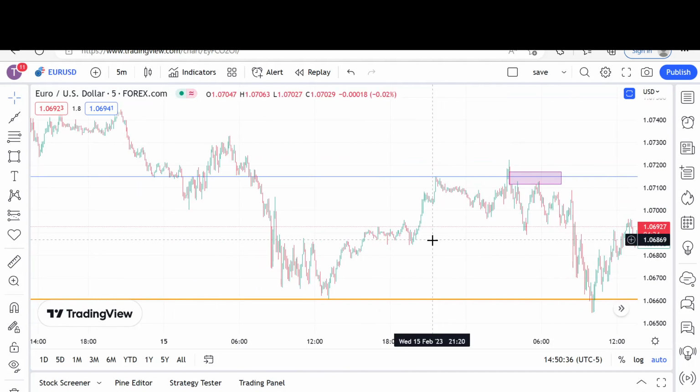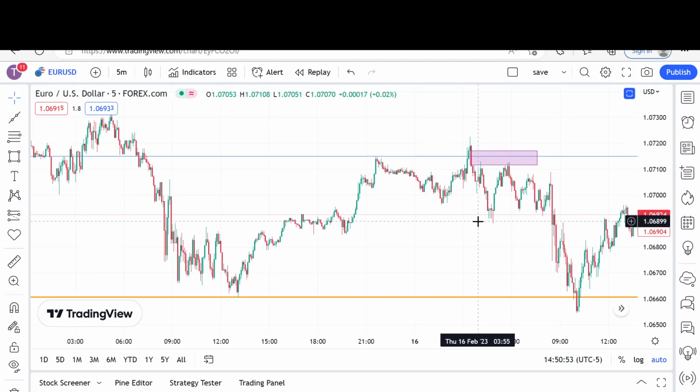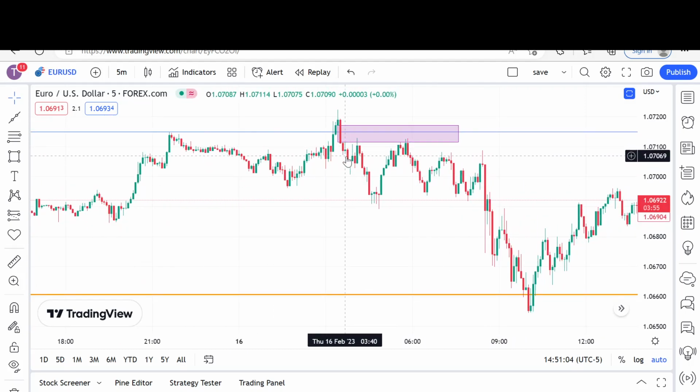Okay. Again, we identified our higher time frame point of interest. That's key. Okay. It's always best if the reactions are off of higher time frame points of interest. In this case, we had a 4 hour bearish order block. Okay, we identified it, we plotted it, we waited, and boom, you get a reaction off of that bearish order block. Okay, that reaction is key. What do we want to see on that reaction? We want to see a shift in market structure. We want to see a fair value gap. We got it. Market structure shift, fair value gap left off of our higher time frame point of interest.